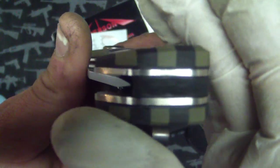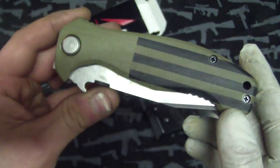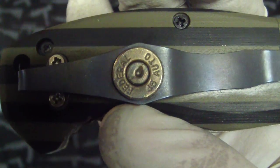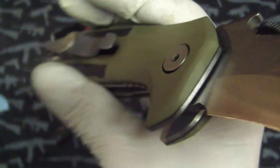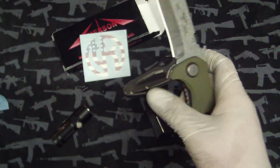I think it looks really crazy. It's the first time I've done any striping going downward and vertical — usually it's always horizontal. It's definitely a really interesting look. Nice low-ride clip with a grayish heat bronze finish with the 45 auto there. This pivot definitely did wonders for this Emerson — seriously, it feels awesome. I'm excited to use them on my folder.